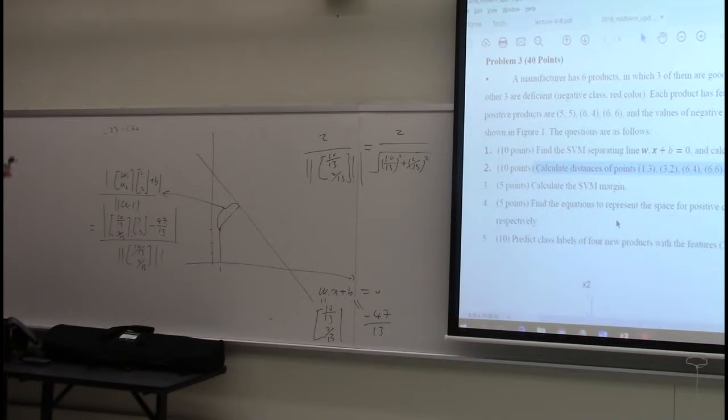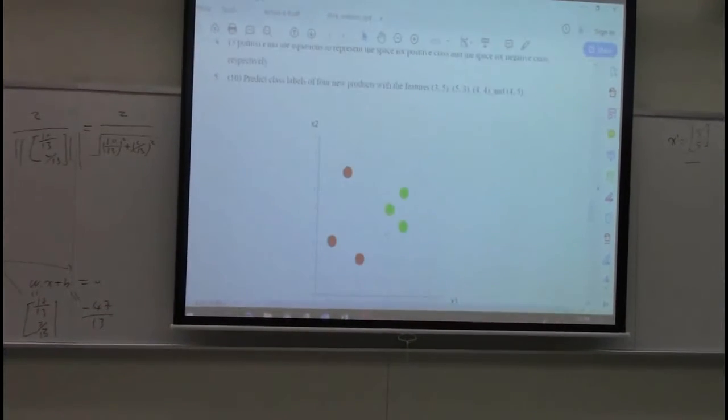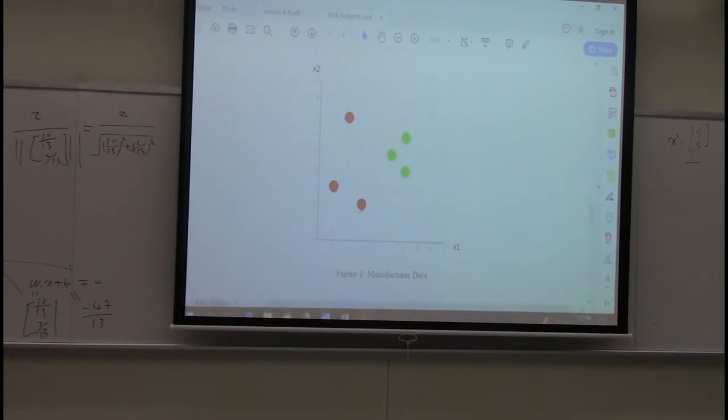If you want to visualize, then 3, 2, right? So what is 3, 2? 3, 2 is here, right? So this line is here. You see? So then the distance looks like this. Right? This distance.